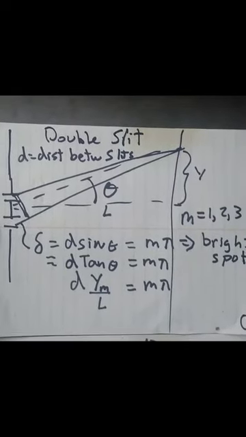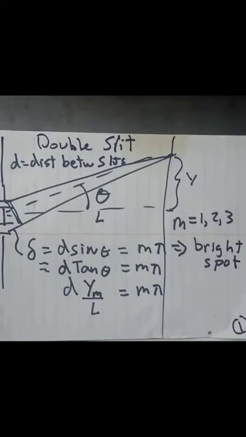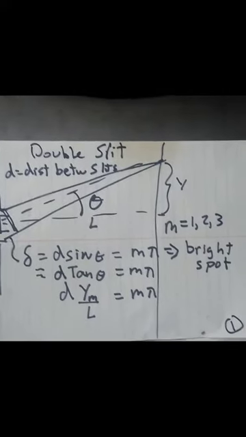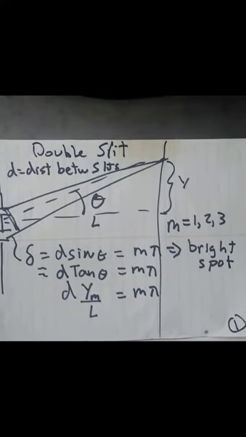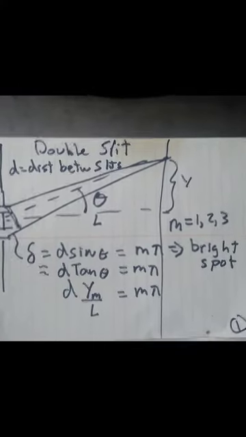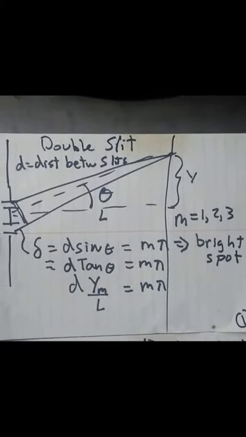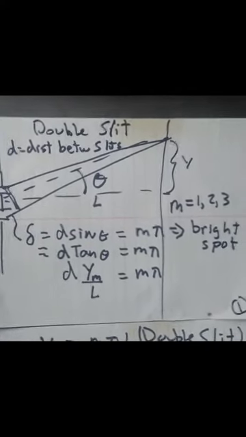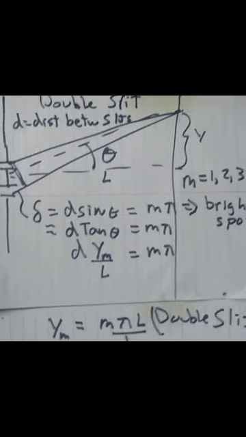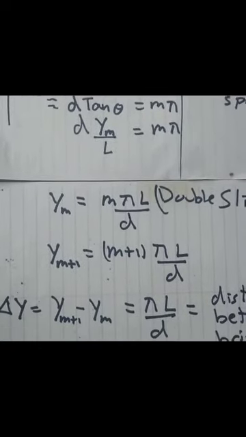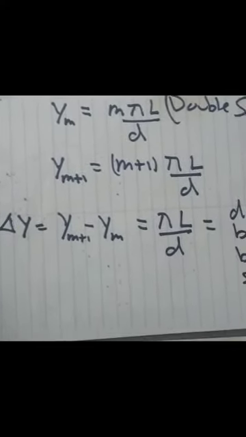Now, the distance between the slits is going to be much smaller than the throw distance L to the screen where you'll be looking at it, and y is the position of a bright spot there, say the mth bright spot. So in this situation, sine theta is nearly equal to tangent theta, and tangent theta is y over L. And so the position of the mth bright spot is going to be m lambda L over d, and the m plus first bright spot is m plus 1 lambda L over d. So the distance between bright spots on the screen is just going to be lambda L over d.